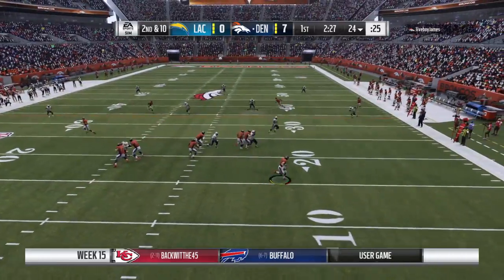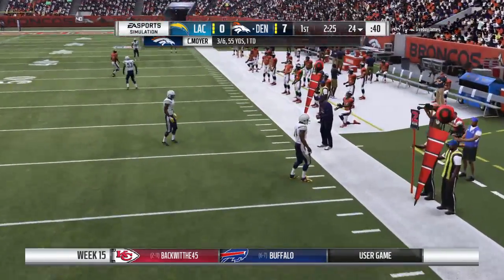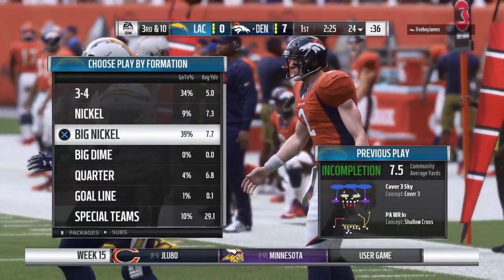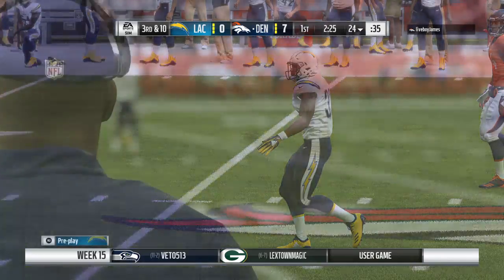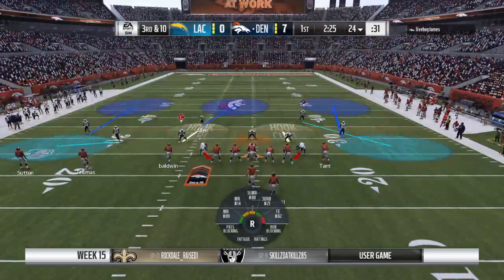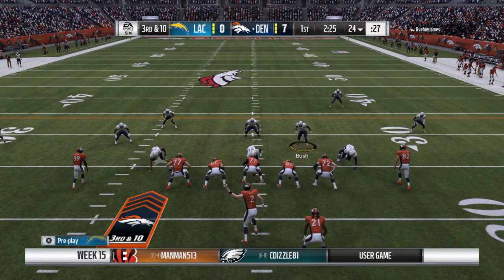Back to throw now on 2nd and 10. And seeing nowhere to throw, he chucks this one away from harm. Incomplete. Now it's 3rd down. What's the old adage? Be quick, but don't hurry? Well, that went right out the window there. He was hurried, harassed. That ball had to be gotten rid of, otherwise he was going to get sacked. Now they face a 3rd and 10 after back-to-back incompletions.